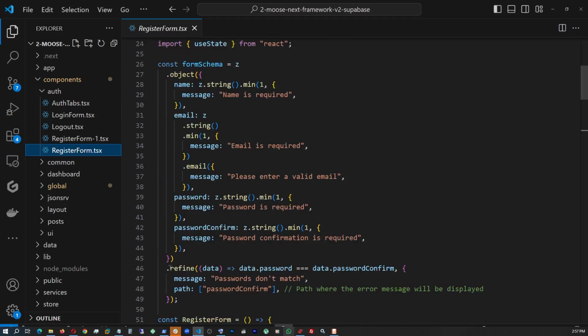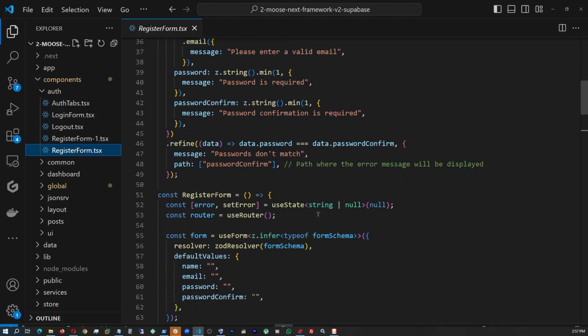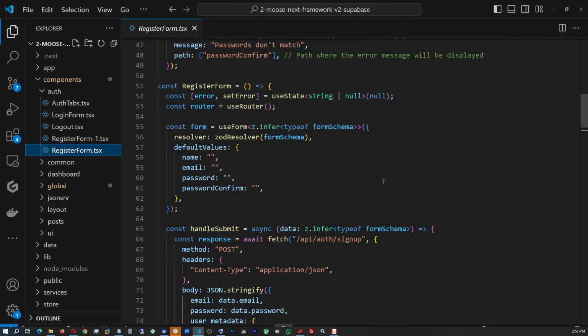The schema is a little bit bigger here because we have extra items: name, email, password confirmation, etc. And similarly, I'm using useState so that we can show the backend error in our front end on our form, and the router object to redirect the user after successful registration.